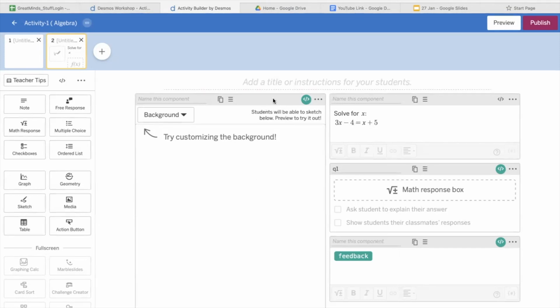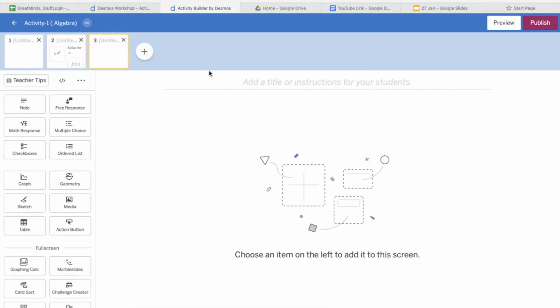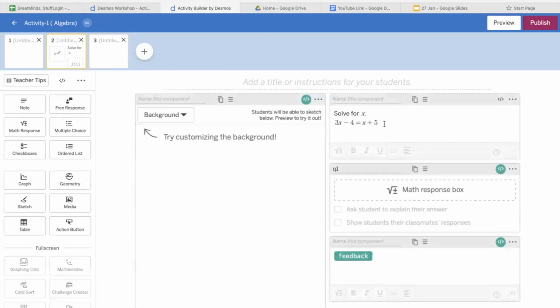So if everybody's happy here, then we can go for the next part, where I want to use a graph as well, with the same concept as we just used. Maybe we can have a different kind of question.